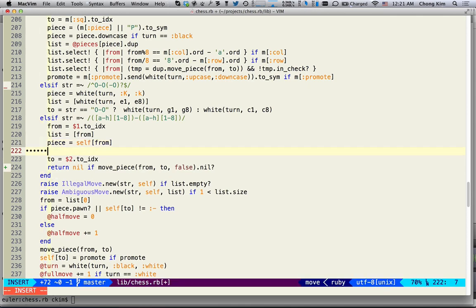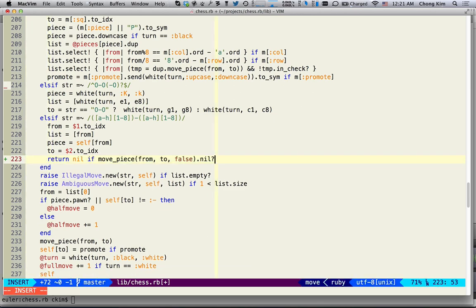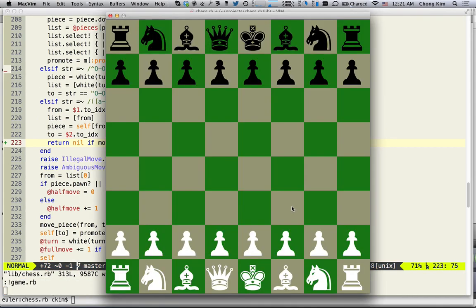Okay. We'll put an extra condition here saying that or. Okay, so this is saying it's legal or illegal, or the from, the piece color must equal the turn.